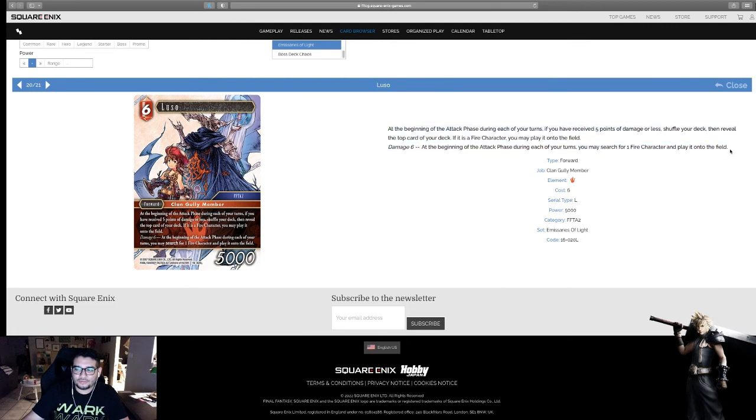Poor Luso. So, a couple of things. We did talk about this guy before in the card of the week. 2 really good effects. Unfortunately, you do not get both. One or the other. Won't really lend itself to other decks other than fire, I think. But at the beginning of the attack phase during each of your turns, if you have received 5 points of damage or less, shuffle your deck and then reveal the top card of your deck. If it is a fire character, play it onto the field. At 6 damage, at the beginning of the attack phase during each of your turns, you may search for a fire character and play it onto the field. Now, even if you only get this once, it might be worth it, but if you get it more than once, it's obviously really, really good.